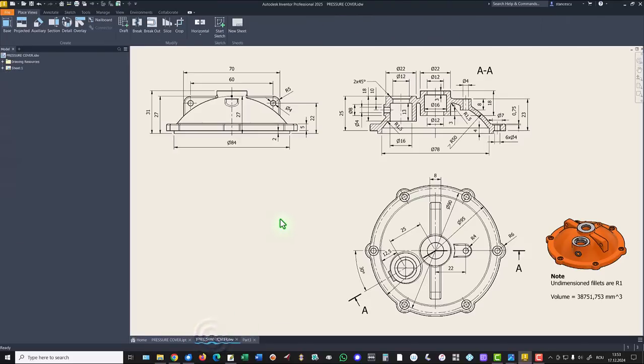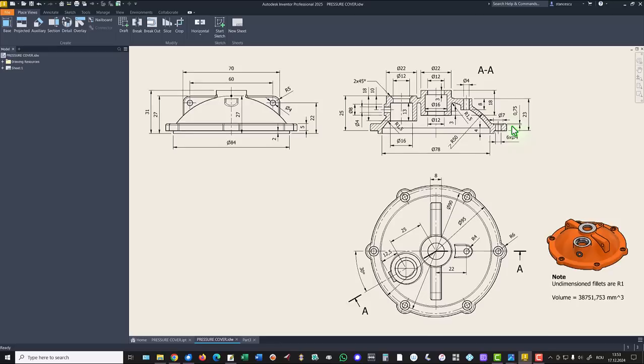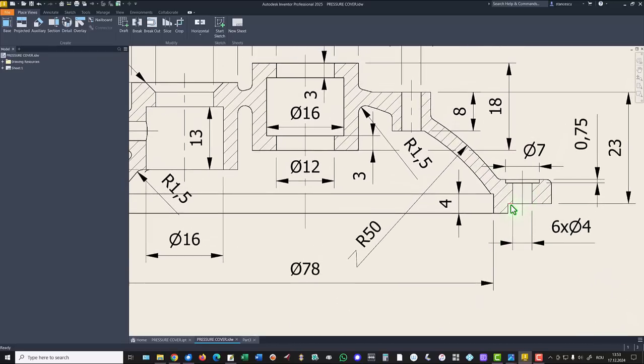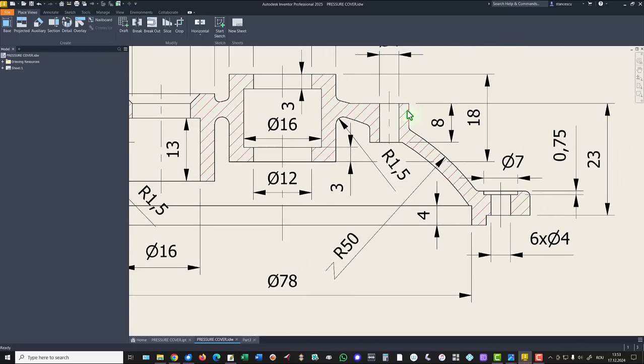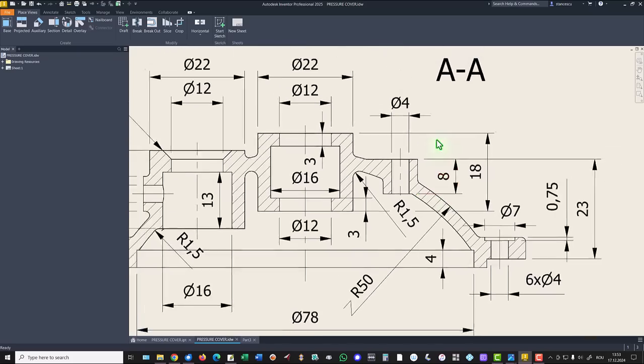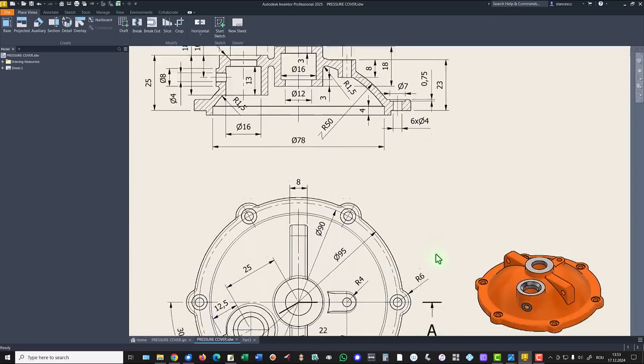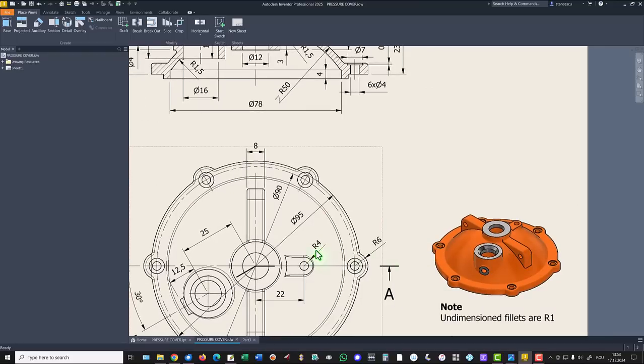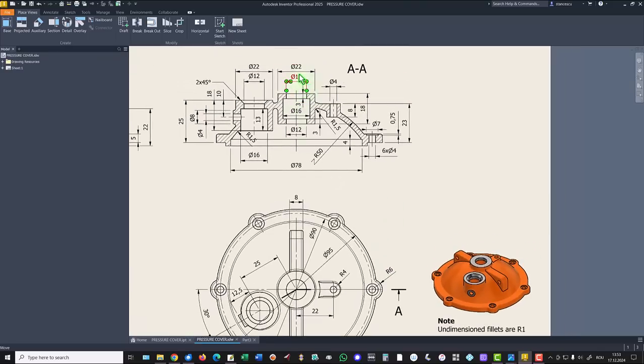Dimensions are 23 from the same line, this line, 8 here, and radius 4, and again 22. 22 is also in other features.